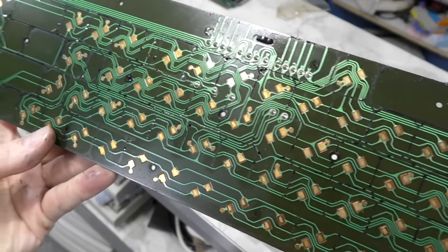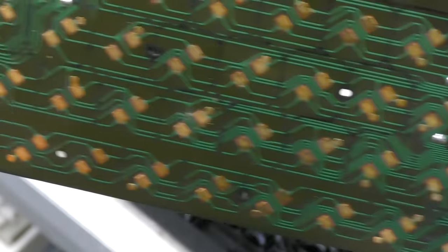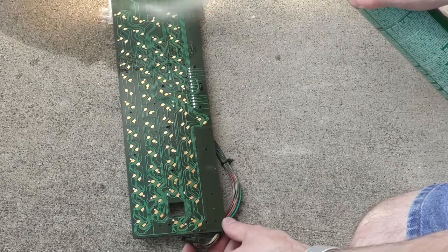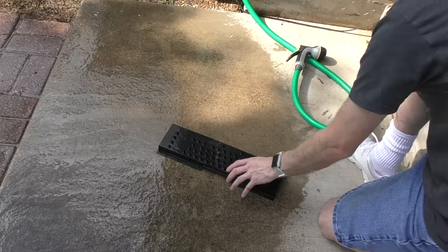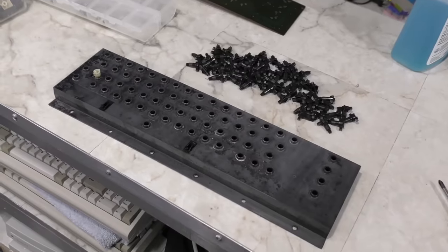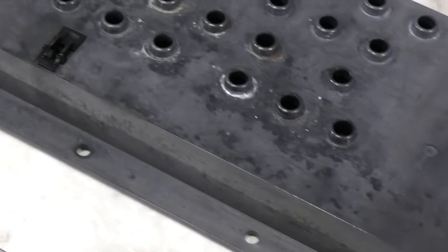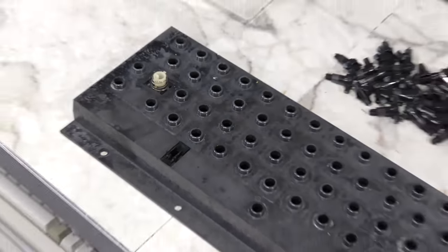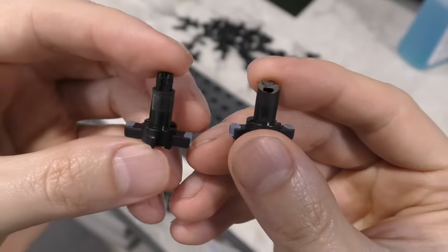But check out the oil on the PCB here. It's a perfect pattern showing the different keys. Anyway, I'm going to use brake cleaner on this as well, and since you didn't get to see it work on the motherboard, you can watch here and see how easily the oil just disappears off this thing. I'm also going to use brake cleaner on this plastic piece, even though I know it may discolor it. Okay, so it looks like it did discolor the plastic a little bit. It's just kind of a faded white color now, but I'm not really that worried about it because ultimately you're not really going to be able to see this, and at least it is nice and clean now.